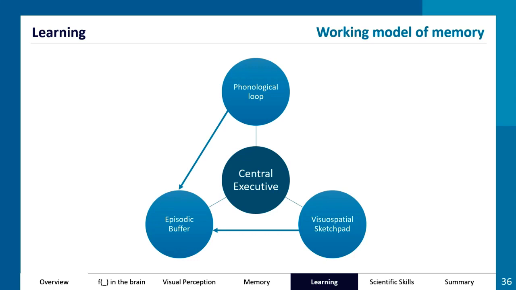So in this working model, it's quite dynamic, like things are happening. It's not just this little storage box where sometimes you push something out. And the way it's organized is that you have this master system of the central executive, and then the central executive delegates to three what are known as slave systems. So one of them is the phonological loop.